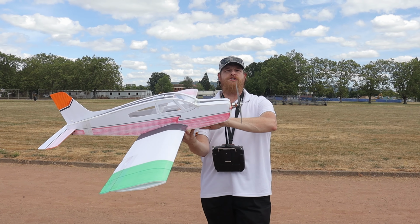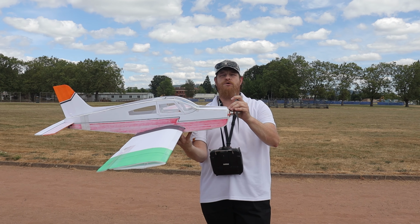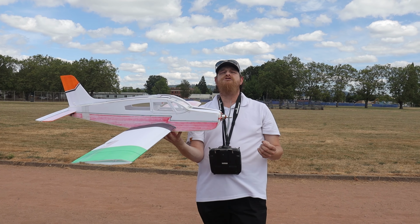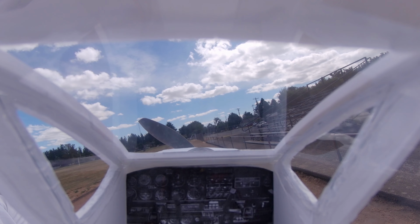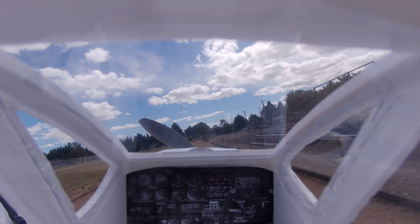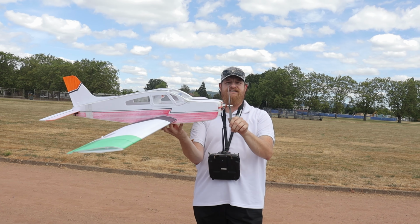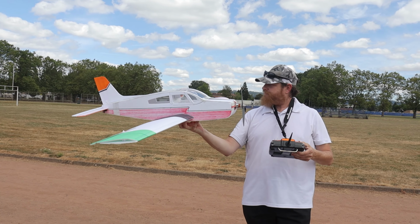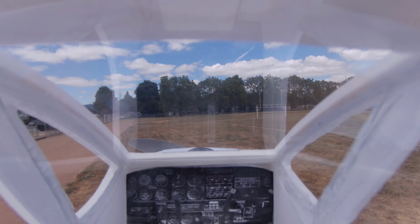I'm going to see if I can put a two cell battery and a 10x3.8 prop, because something I used to do 10 years ago is the Grayson Hobby Wellguard Microjet version 3 was able to do that. So this is a test to see if this motor can do that. If it's successful, then great, I can use that for other projects. If not, then I'll get a 1000 kV motor that's meant to go with a 10x3.8 prop. Okay, so that's enough talking. Let's get this thing in the air. Test flight number one.